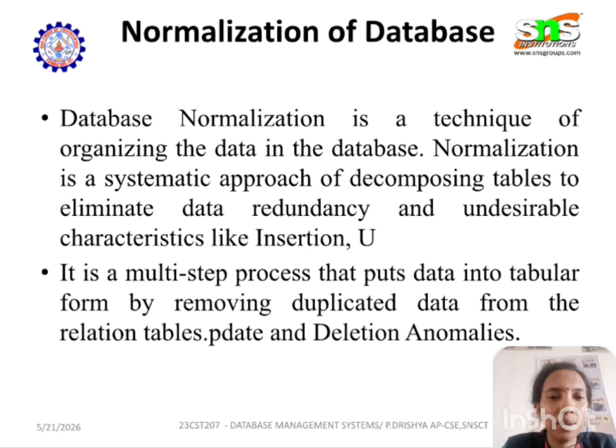Normalization is a systematic approach of decomposing tables to eliminate data redundancy and undesirable characteristics like insertion, update and deletion anomalies. It is a multi-step process that puts data into tabular form by removing duplicated data from the relational tables. Before going to normalization, we need to understand what the updation and deletion anomalies are. The normalization process helps to remove the redundancy and undesirable characteristics, removing the duplicated data from a table.